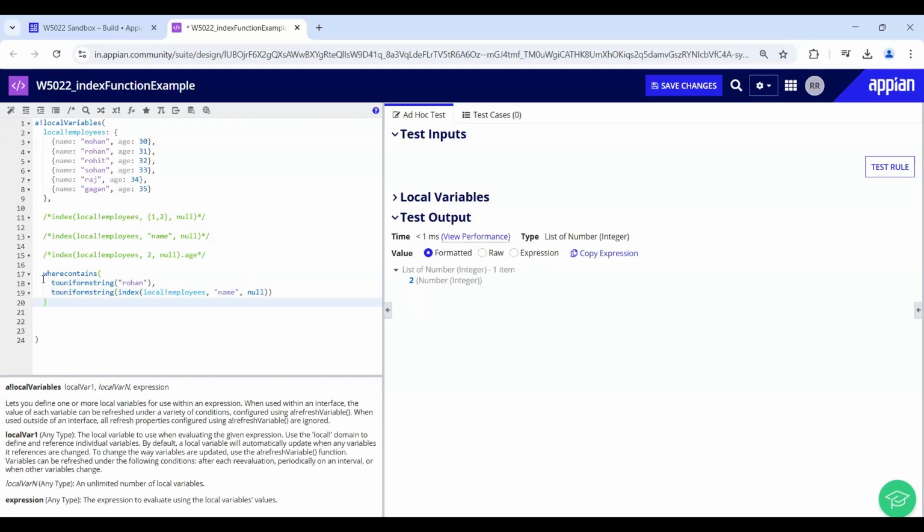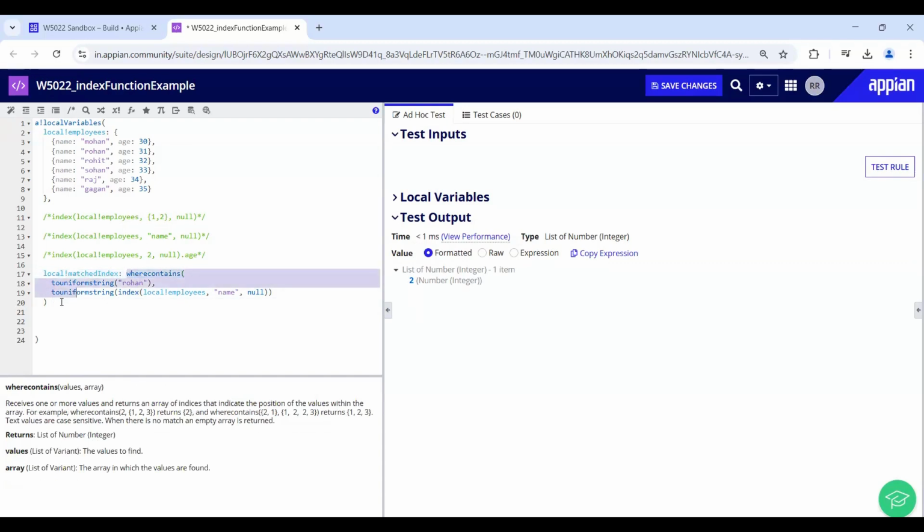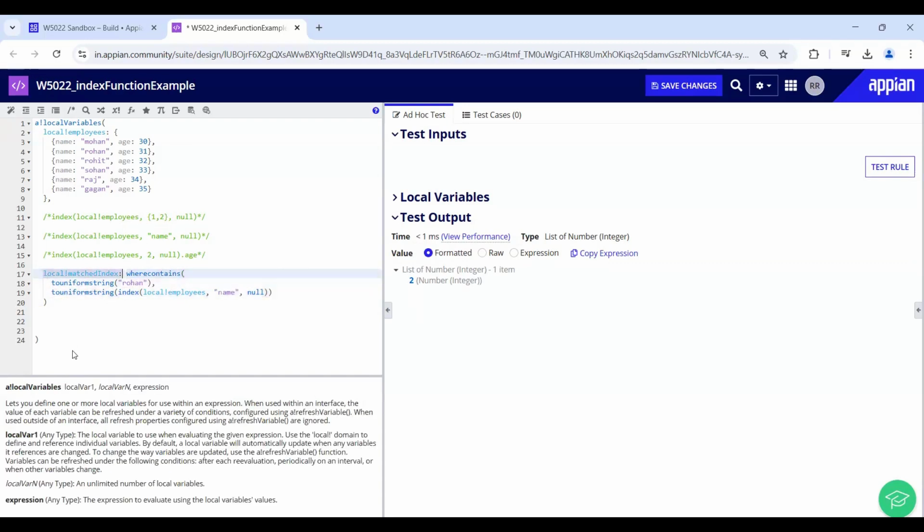Now you tell me, how do I get the age? We have to wrap this up in index again, the whole where contains. Or maybe you can also have a local variable, local match index, and store it in this. We can do it like this. The value of this is going to be captured within this variable. Now if I want to know the age of Rohan, how do I do that?